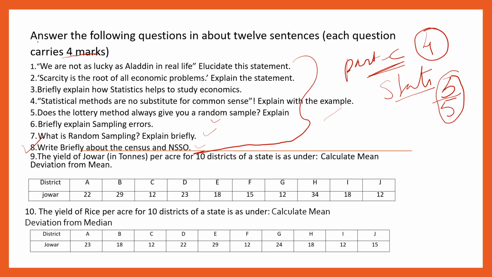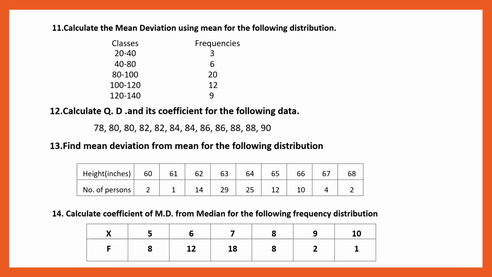If you see central tendency, the problem-oriented questions are there. Please practice these problems. When you practice properly and learn these questions, you can easily get full marks in the exam. Even from measure of dispersion, a few questions are there. Please practice from this chapter, and you can get one 4-mark question. Practice these problem-oriented questions and get full marks.